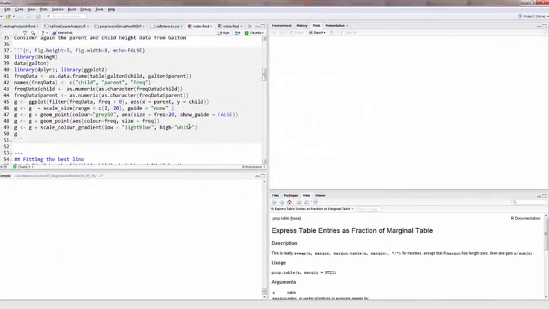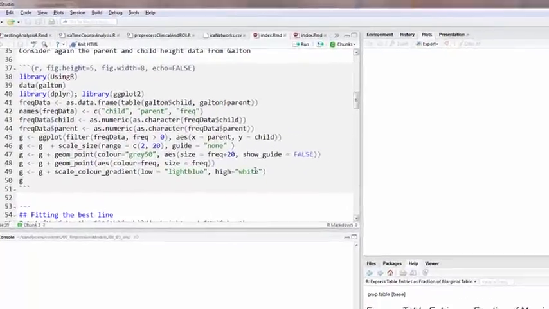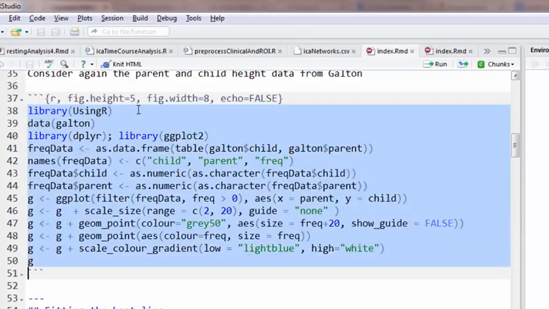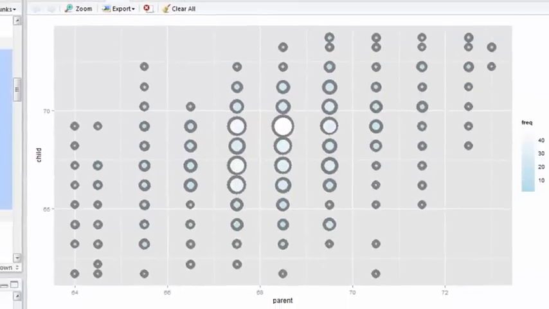So I wanted to show you the slides that I was working on, now in the actual R Markdown file. So this is the .rmd file. First I want to plot the data that I'm going to look at. This is Galton's parents' height and children's height data. I'm going to plot it here using ggplot, and there's my plot.